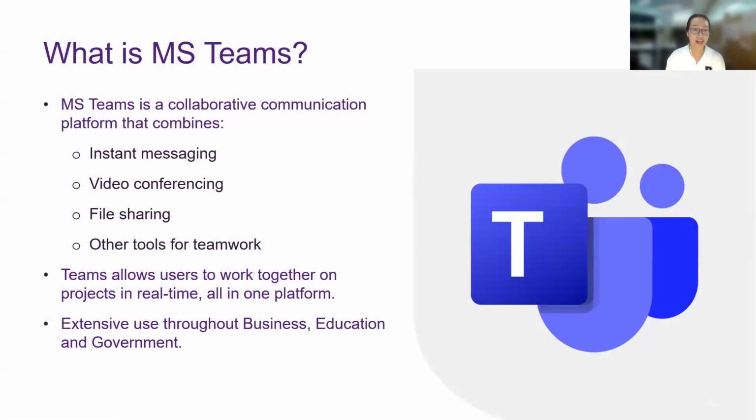So what is Microsoft Teams? As you might already know, Microsoft Teams is a collaborative communication platform in which users can use a lot of functionalities such as instant messaging, video conferencing, and collaborating on work through file sharing. Wherever Teams users are, as long as they have access to the internet and Teams, they can work in a hybrid mode, for example. And the use of Microsoft Teams is increasingly becoming very popular in business and government, as well as in education.